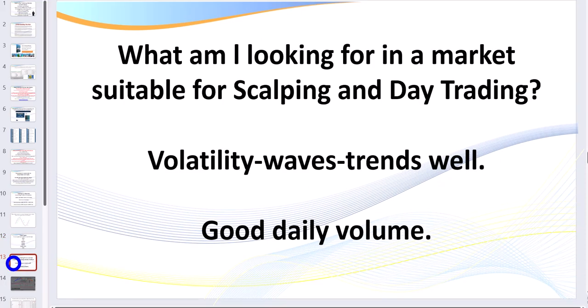So what are we looking for in a market? I consider myself really a scalper. I like to get in, get out, get paid. And so I need a market that gives me volatility, it gives me waves, and it trends well. Well, virtually every futures market, unless you say trading a seasonal market, will give you that at certain times of a day.